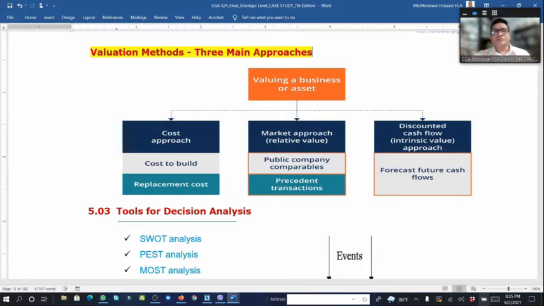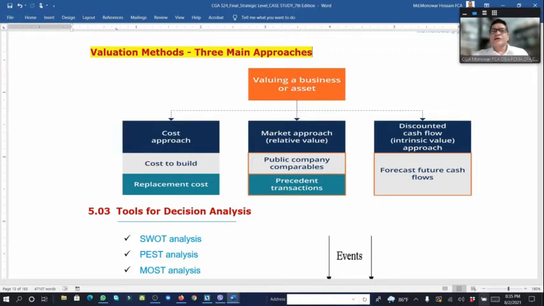So what is the cost approach? Cost approach means cost to build or replacement cost. If we go for a project, what would be the total cost of fulfillment of the project? That is the cost to build the project: building, machinery, etc., all within the project. And if you have a machine or other things you want to replace, that is also a project. So replacement cost is also the cost approach. Another is the market approach.